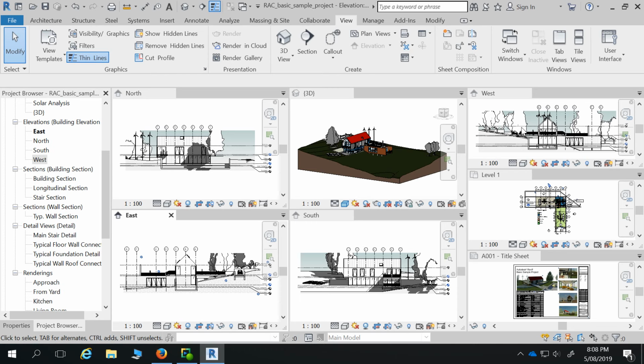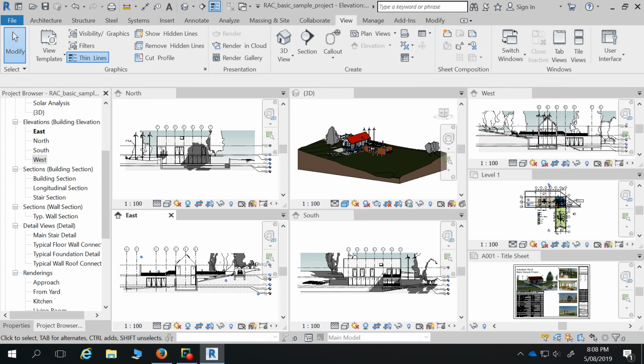Jason, how did you get that view? How did you get the tile view? Yep, so View tab, and then Tile Views in the window panel at the end. Yep. So you have to have a couple of view tabs open because that's the ones that it's going to select to tile.